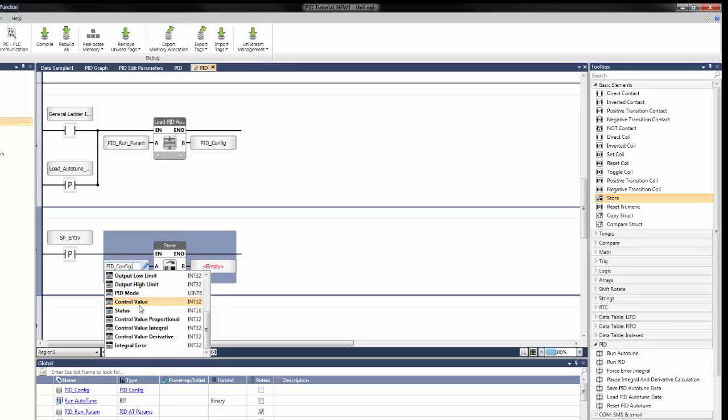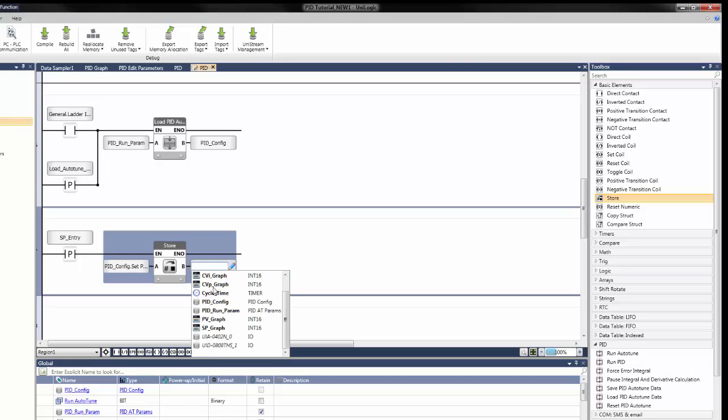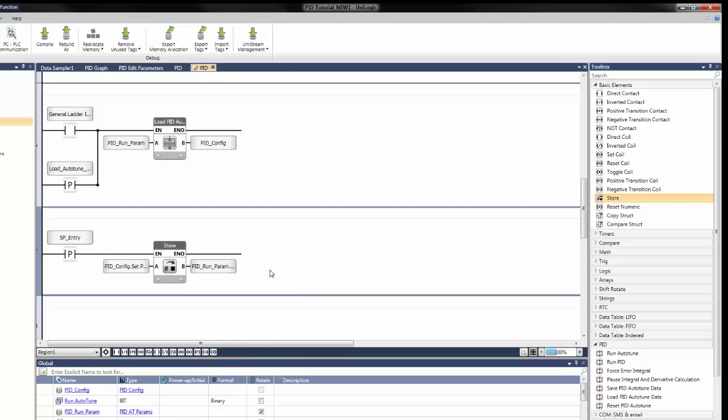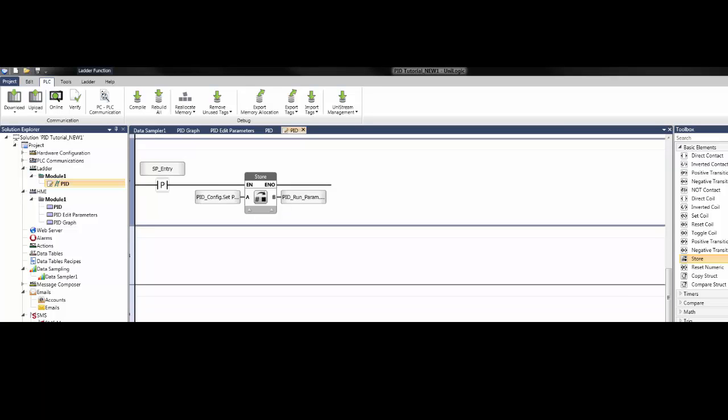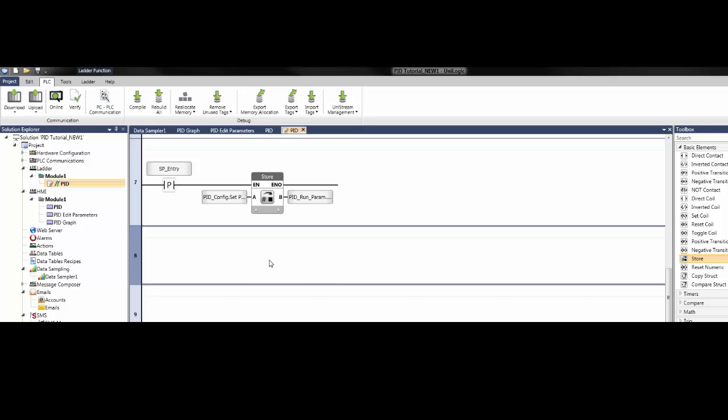Now that the ladder for the PID loop has been created, the output of the loop must be linked to something. For this application, a high-speed output will control a solid-state relay. The frequency will be set to a constant number, but the duty cycle will be manipulated to run the end device, in this case a fan, with more or less power.